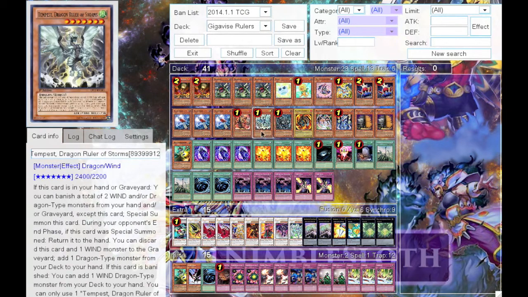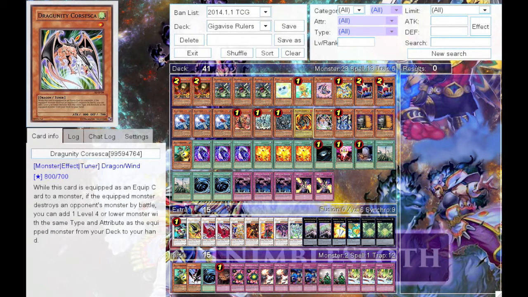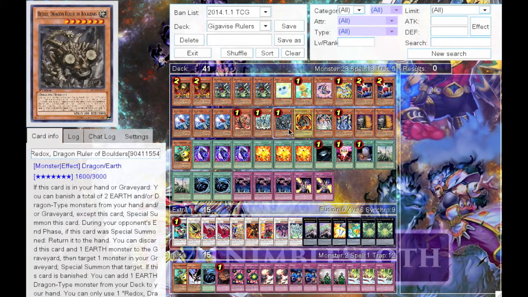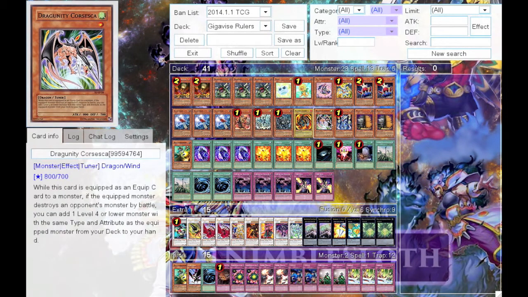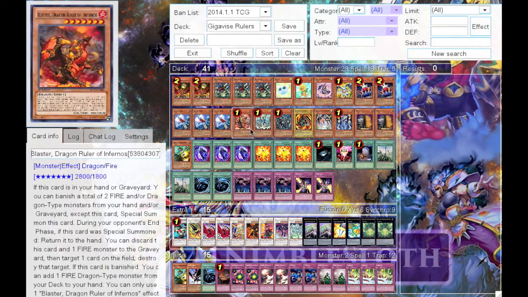Blaster, Tempest and Redox. Flambeau Guard and Dragoon Corseska as extra level 1 tuners for the deck, and also because they're searchable through Blaster and Tempest. And then last but not least, I've got the last monster that isn't a hand trap, Thunder King Rai-Oh, mainly because the only searching you're actually going to be doing with this deck is with these guys.